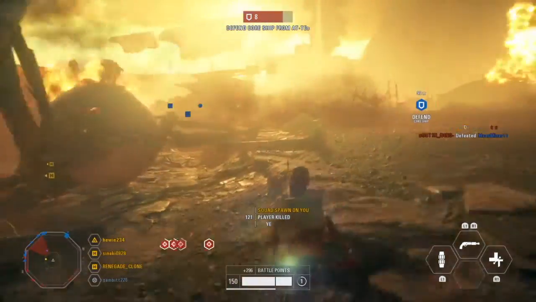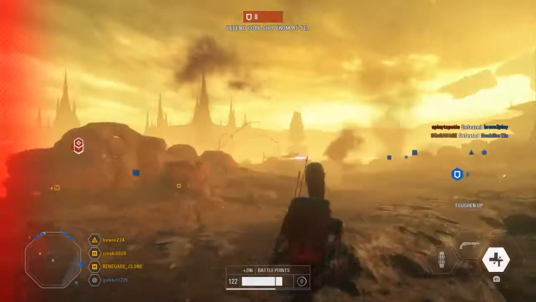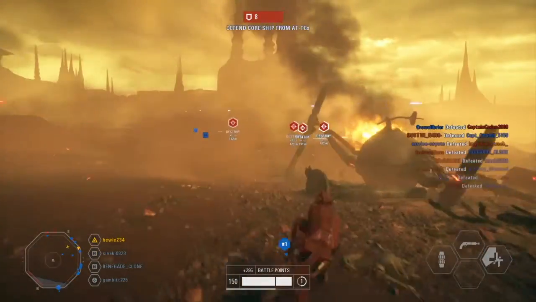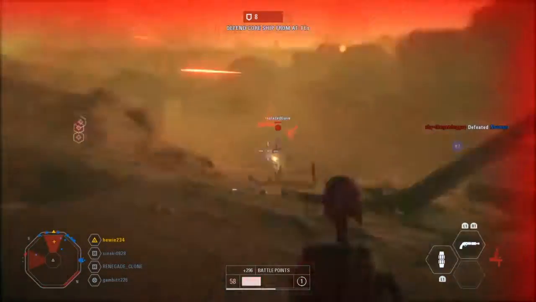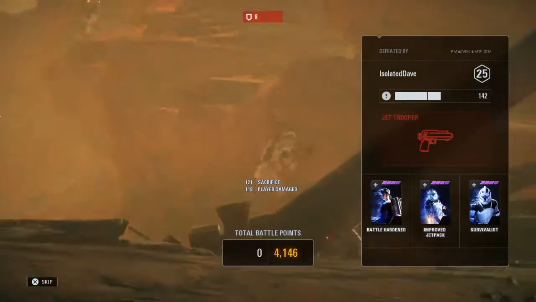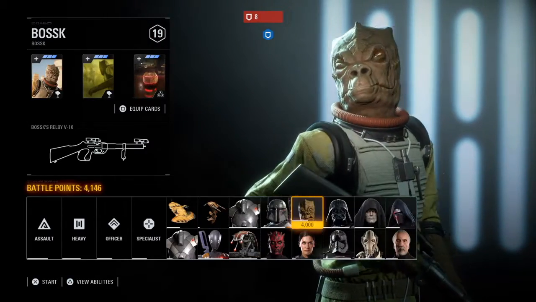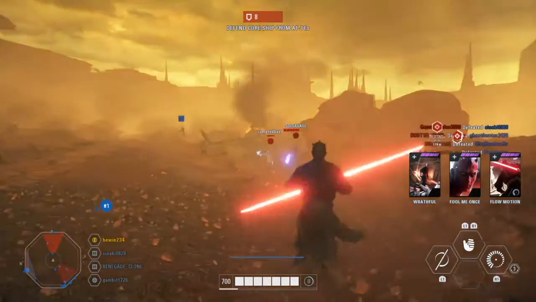Looks like we got a hit marker or an enemy marker over here, so let's see what this is. See what the fuss is about. Oh, these pesky jet troopers are getting on my nerves. They are really grinding my gears. Well, in this case, open area is pretty good with Maul. Oops.